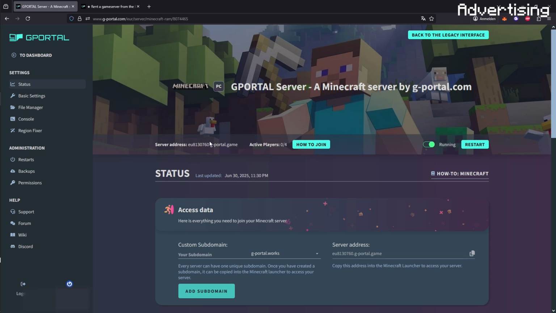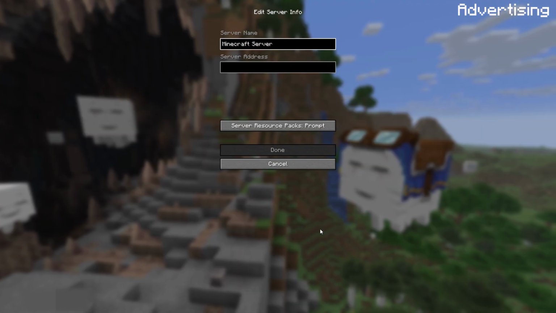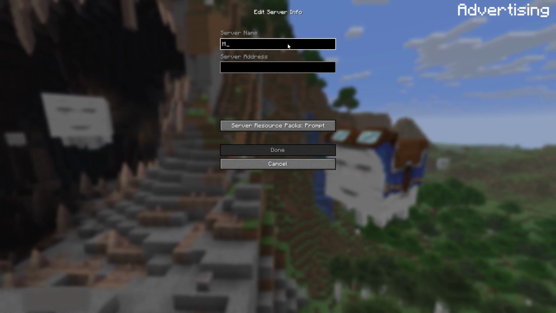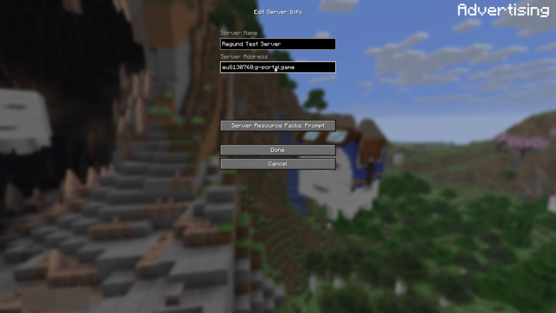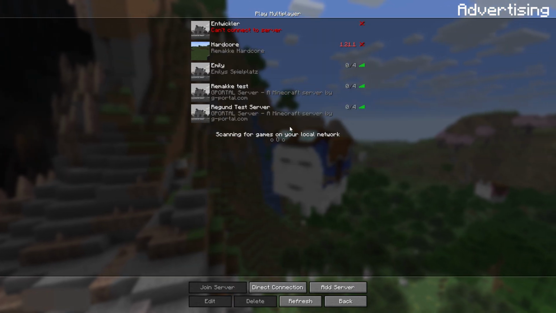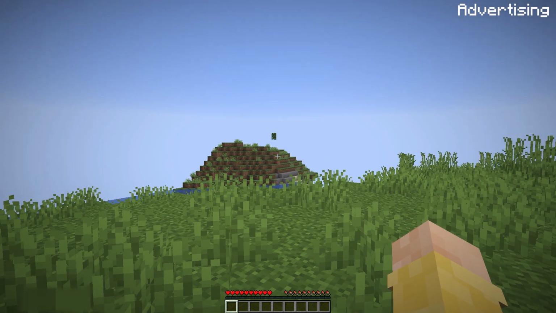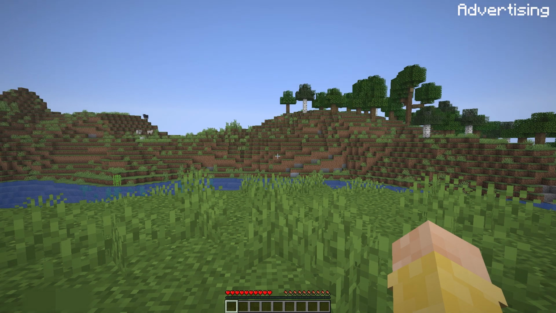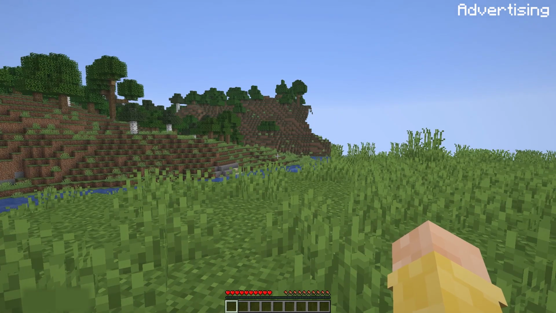So, first of all, to join the server, we need this server address here. So just click here and copy, and then go into Minecraft. Let's click on multiplayer then, and then add server. Now you can give your server a name here. Let's say Regun test server. There we go. And then just paste in the server address here and press done. And now you see the servers here, and we are on our server. So it took us around 3 minutes to go to select the server and be on the server. So you see it's very, very quick.